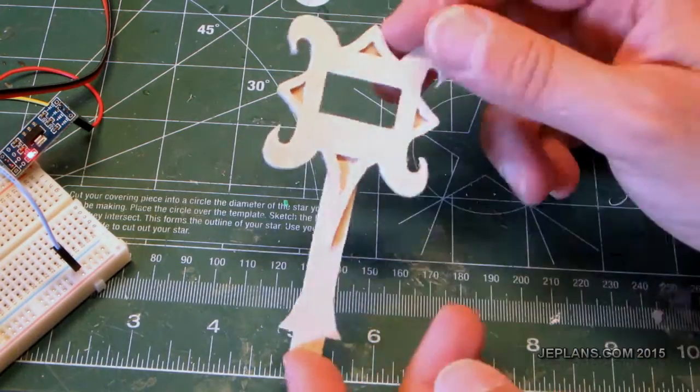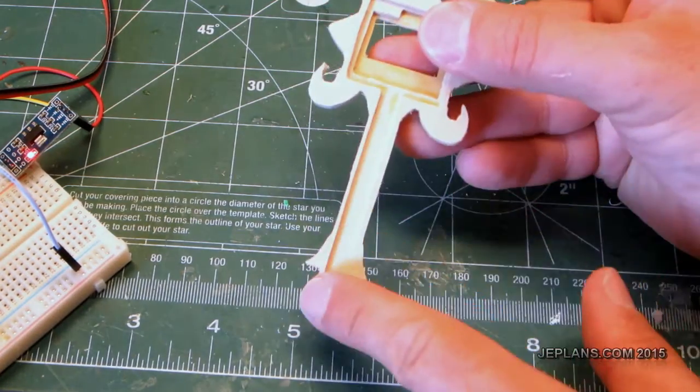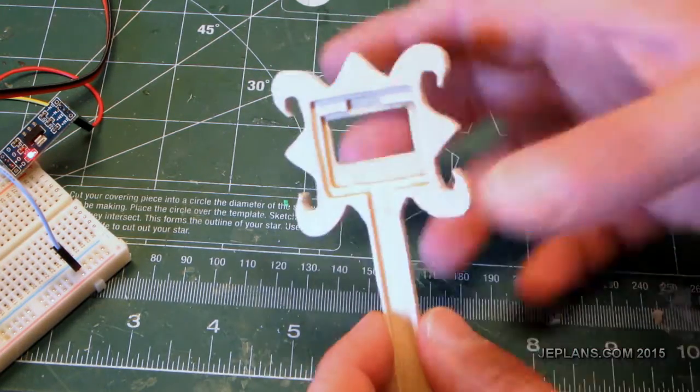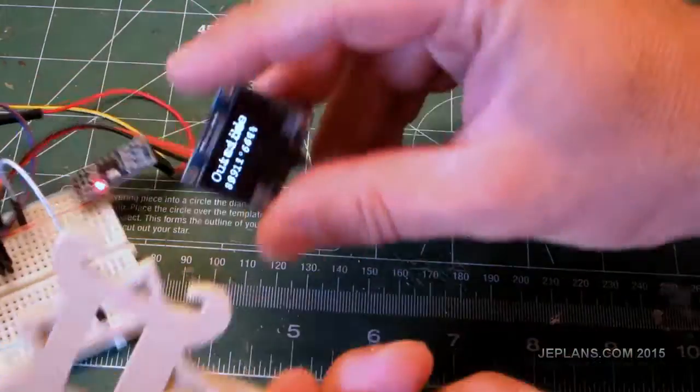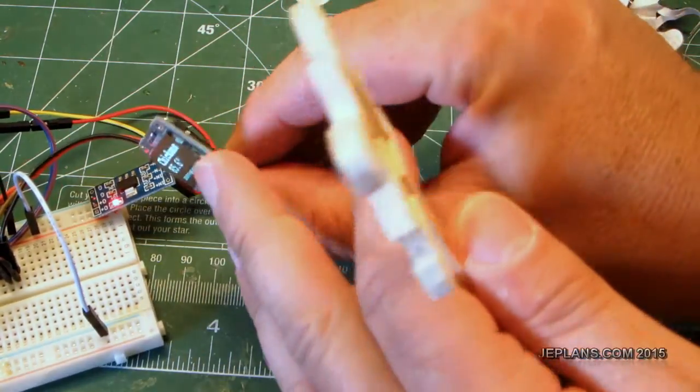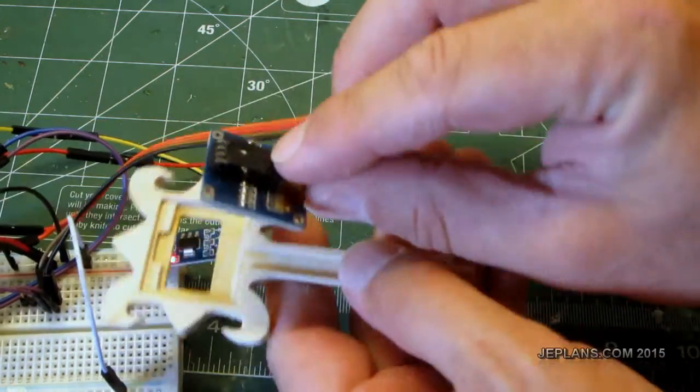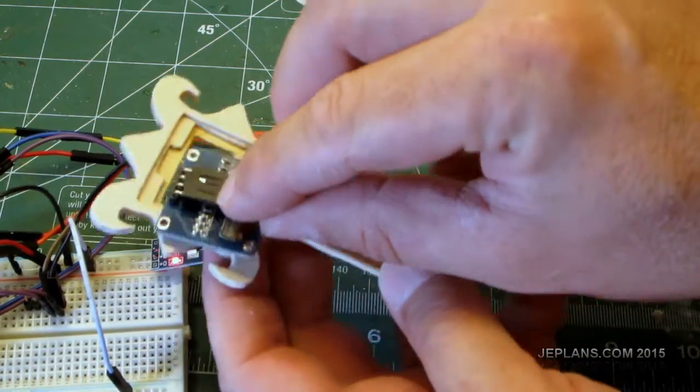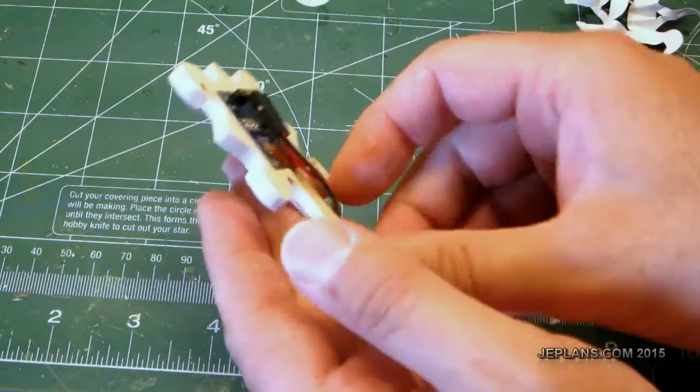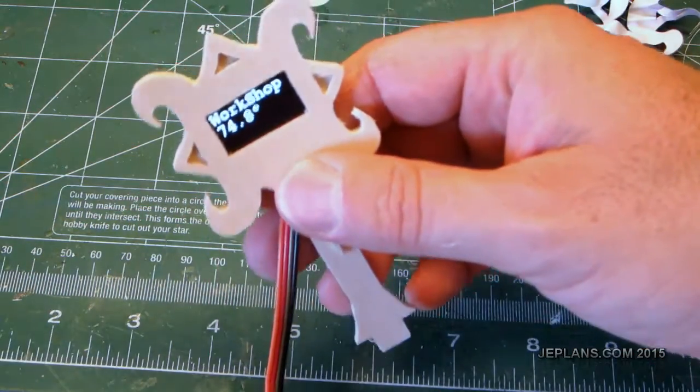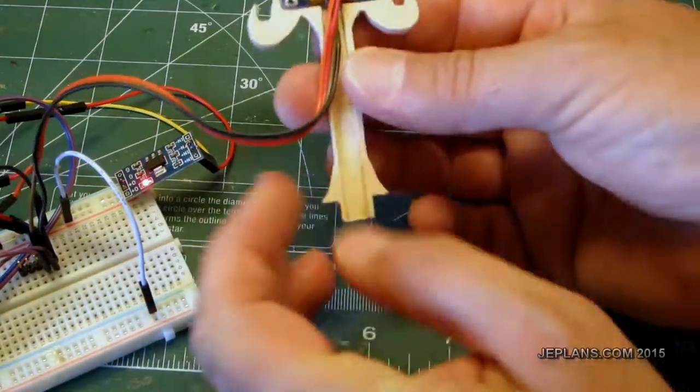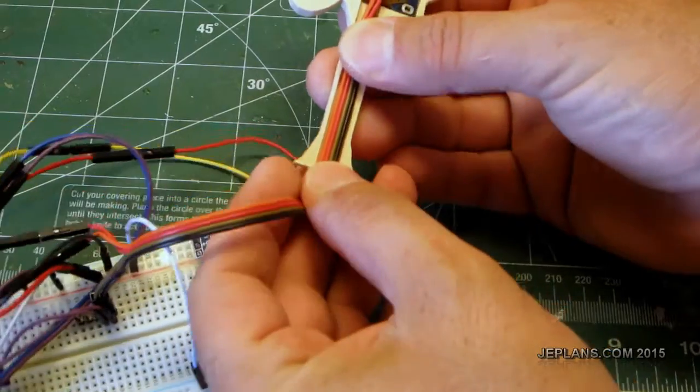So here we have it. A channel for the wires. We have the opening sized to fit the display and kind of hold it in place. If you look at it from the side view, there are multiple layers here that should fit nicely into this shape. We just press it in place. It comes out flush. Let's see if our wires fit. Yes, the wires do fit.